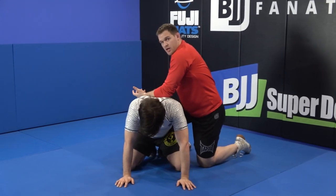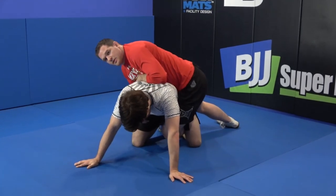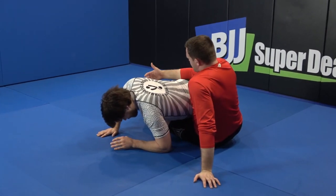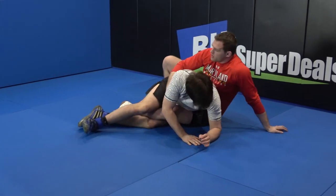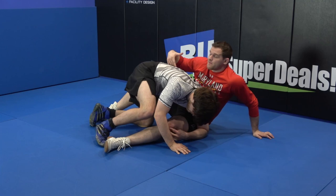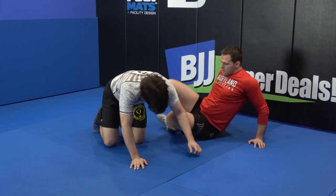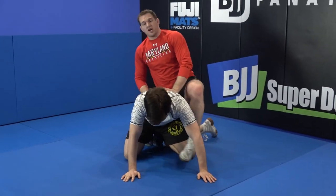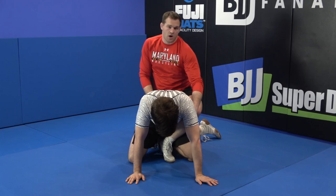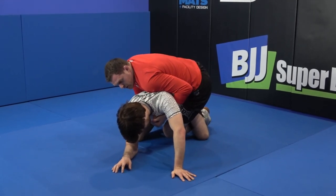For this one, I'm going to be cross body with a deep leg. I'm going to come in spiral, my left leg comes in, and I have this lace here. My opponent sits me to my hip. The first move I like to hit from here is — knowing my opponent is going to sit me to my hip — I'm going to cheat by having my left hand underneath my opponent's armpit. I spiral, get my leg deep, and keep it right here knowing they're going to sit me to my hip.